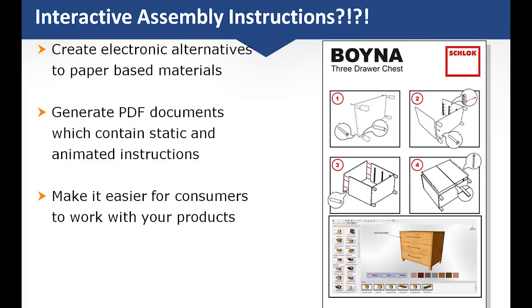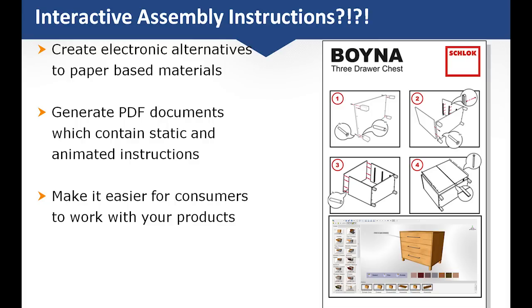So I'm sure at some point everybody in the crowd has put together flat pack furniture, do-it-yourself assembly instructions, or put together a barbecue following some step-by-step instruction. 3D Via Composer can create these types of images and these types of documents. We have Pushbutton PDF generation, which can create the static and animated instructions. And this can make it a lot easier for your customers to understand exactly what it is that you're trying to communicate.